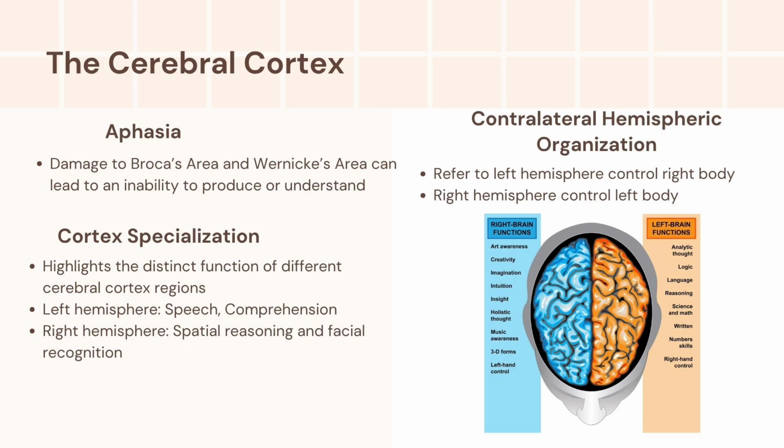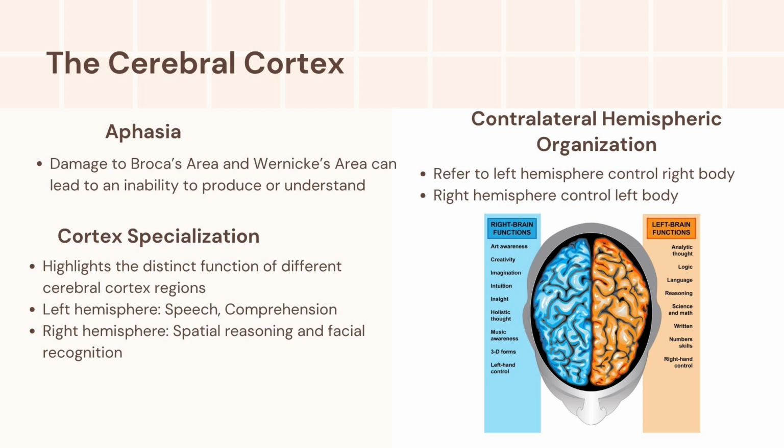And aphasia is damage to Broca's and Wernicke's areas, and it can lead to an inability to produce or understand speech. The overactive corpus callosum is kind of like uncontrollably fired messages between the two hemispheres and causes epileptic seizures. So basically, if the two hemispheres fire messages uncontrollably, it is called an overactive corpus callosum. The scientists found a solution: they cut the corpus callosum between the two hemispheres, making the communication impossible. So your brain will get back to normal.